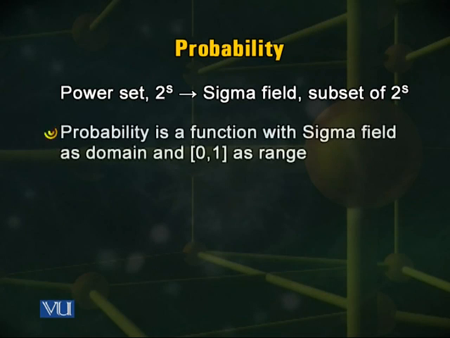And we make sigma field the domain of a function, and this function is probability, with the domain as sigma field, which contains subsets of all possible outcomes. So with this domain, the probability is a mapping, a function which maps these subsets to numbers, and the numbers must lie between 0 and 1, inclusive of 0 and 1. So for the last example of Yusuf and Inzamam batting, the sample space S or capital omega consists of all possible outcomes of the next ball.